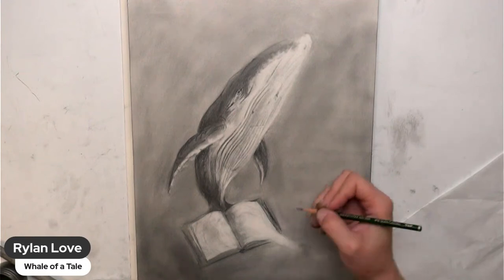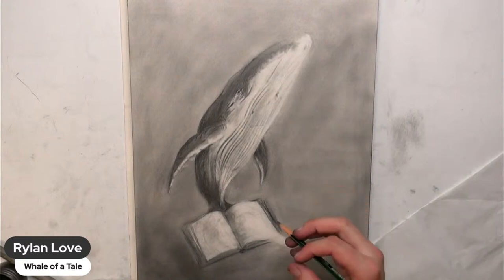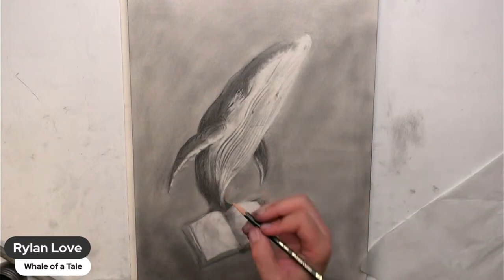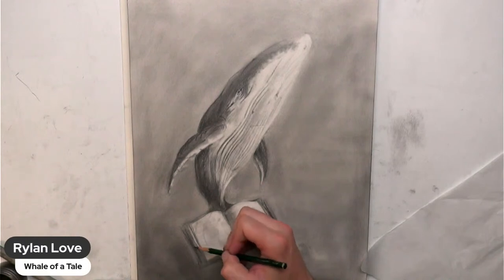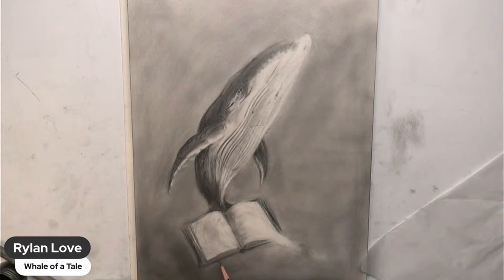I've got to be careful not to go too dark too fast before really identifying where I want that line to be. Make sure that's in the right place. I do that a lot of times because it's like, oh, well, I already got those other dark areas, but then I just end up wanting to make a small adjustment, and then it's really difficult to erase. So I don't want to do that to myself either.